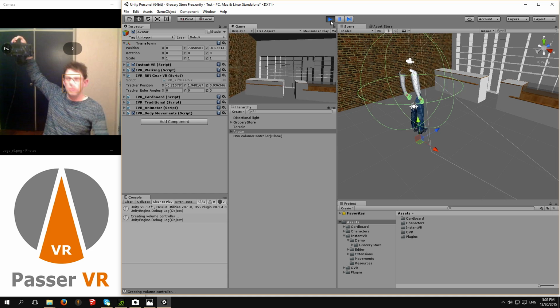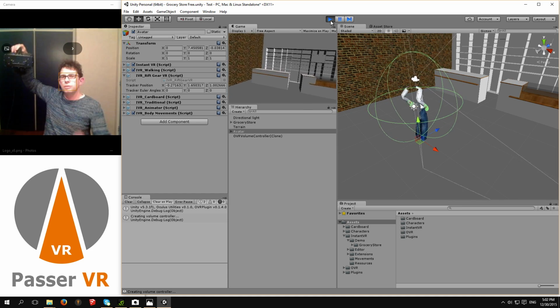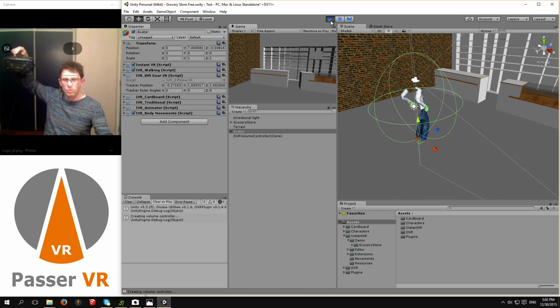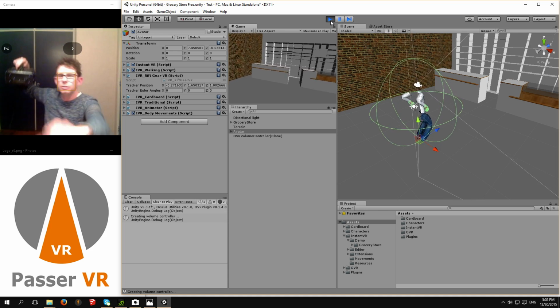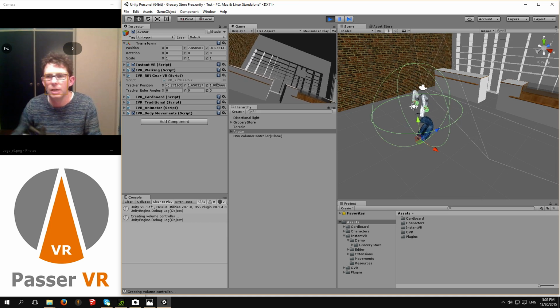So when you're taller, then maybe this is the base position, and then you don't have to enter the tracker position. So it's up to you. When you use the tab, then the tracker position, as you can see on the screen, is entered automatically.